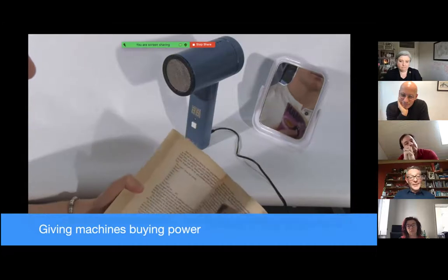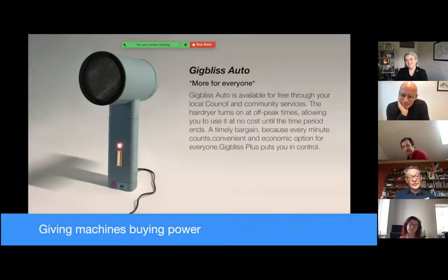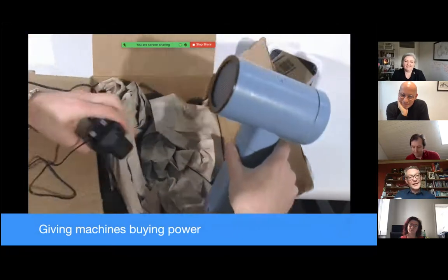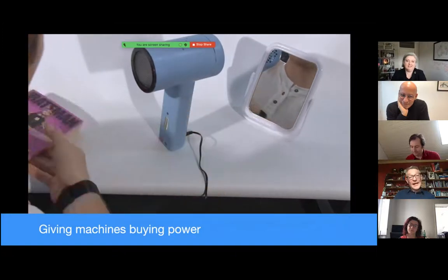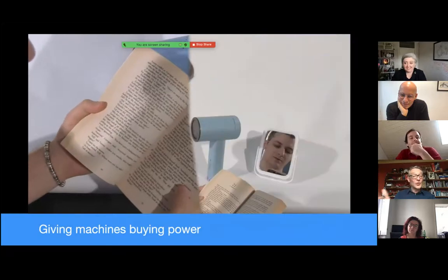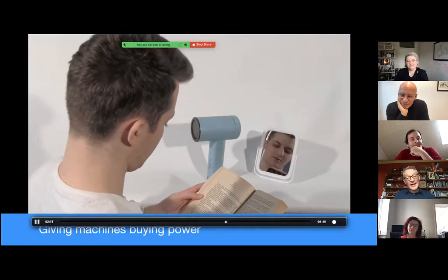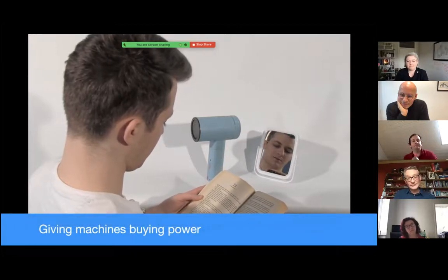And then the last one, I won't spend too long, is that ultimately we don't trust humans. We don't trust any of you to make any social, ecological, responsible decision. I'm really sorry. And we could talk about this later, but we took the buttons away. We tend to find that humans like buttons and you'll always turn on the power. Here we've taken the button away. So the bot takes over. This hairdryer will only turn on when there is an appropriate amount of energy in the grid for you to blow dry your hair. And in this, Sean will be waiting a very, very long time to blow dry his hair. But ultimately, the bot makes the decision in the interests of all of us.